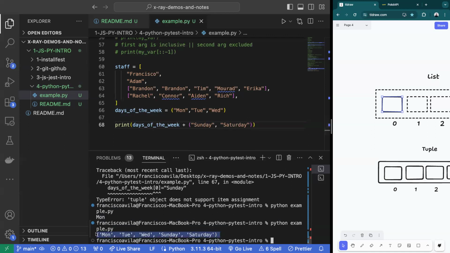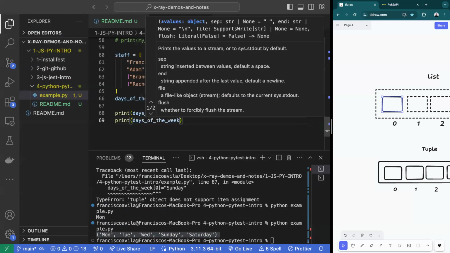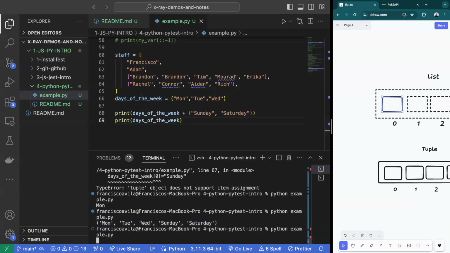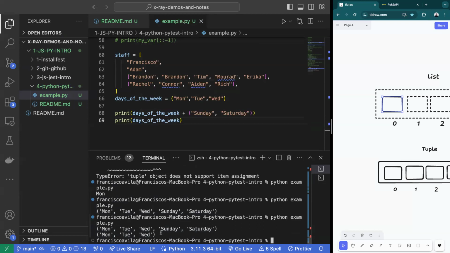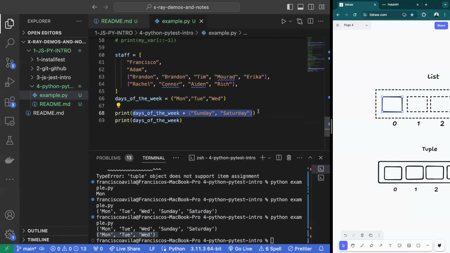So now this printed, and it looks like it was able to add more indexes to my days of the week. But if I were to print days of the week down below, we can see that that's not the case. Days of the week is Monday, Tuesday, and Wednesday. What I'm doing here on line 68 is I'm actually creating an entirely new tuple. I'm not mutating the original data type.